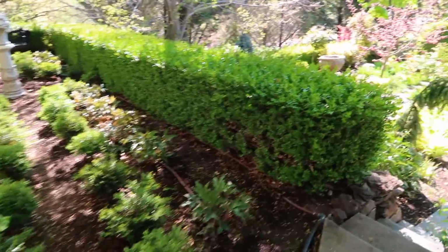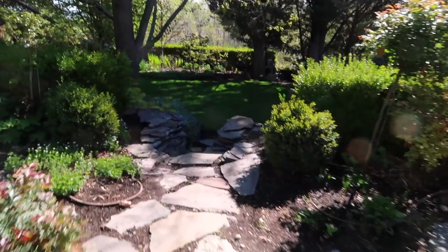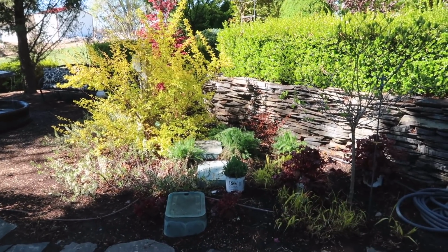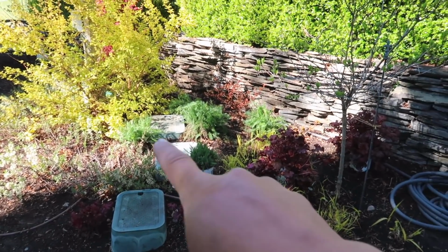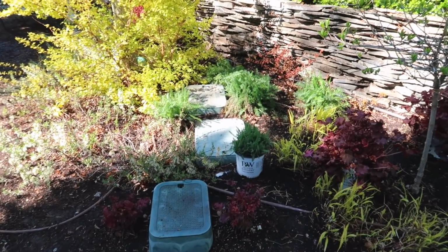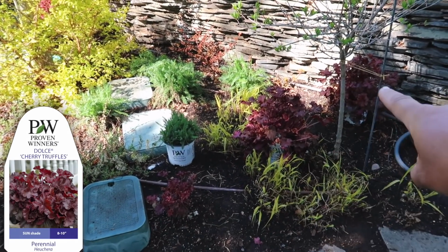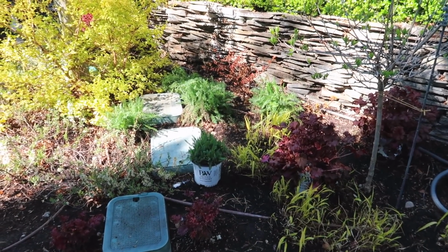All right, we're going to head to the lower yard. Ooh, the sun feels good today. So this is the first area, a little bit difficult in terms of lighting, but this space where I'm putting these three plants, you can see them, 1, 2, 3, gets more sun as the day progresses. I planted in this area last year in a video. There are Firefly Peach Yarrow in here, and there's a couple of Cherry Truffles Heucheras, and we just wanted to amp up the display a bit. So I brought one more Firefly Peach Yarrow and 2 more of the Cherry Truffles Heucheras, just so we have kind of a drift of red in here, and then we'll have an odd number of yarrow right there. I think it'll be really nice.